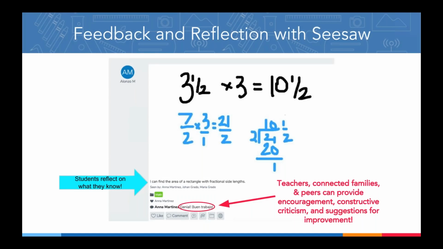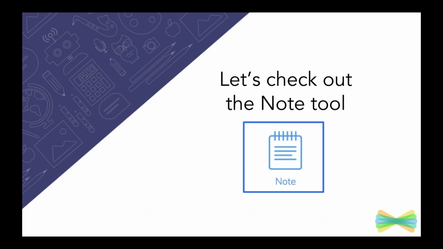The other nice thing too, don't forget, is that Seesaw also has the capability for students to receive a lot of authentic feedback. So teachers and even connected parents and family members, if you choose to do that, can leave a lot of constructive feedback. And it also gives students an opportunity to reflect on their progress or growth as they're thinking about what they've learned and what they know. You can see that pictured here in this one example on the screen, that not only can students reflect, but they also have an opportunity to receive feedback. And that's powerful too. And that's not just with the drawing screen, but I wanted to show you what that looked like on this particular screen.